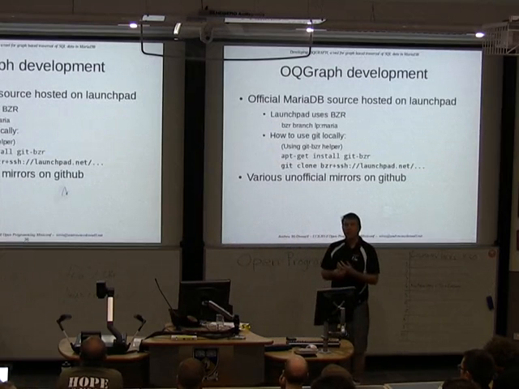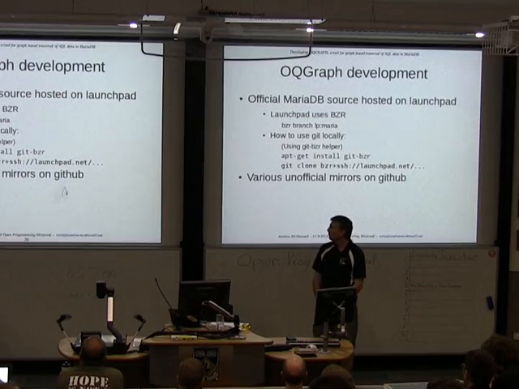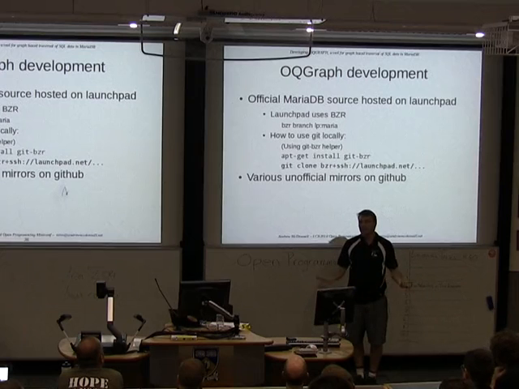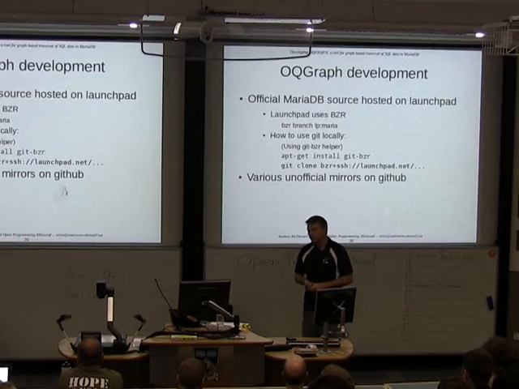So OQGRAPH is now merged into MariaDB, so if you wanted to, you could pull that off of Launchpad and have a play. One thing I found is Launchpad, for some reason, is really, really slow at downloading. So in the end, I worked out there's a thing called git-bzr in the newest Git, which actually lets you clone off of BZR into a local Git repository. So then once it's on your computer, you can do all your branching and everything else and clean up the revision history, and then later on push that back to BZR when you need to. So that's one of the most useful tools I discovered while doing this project.